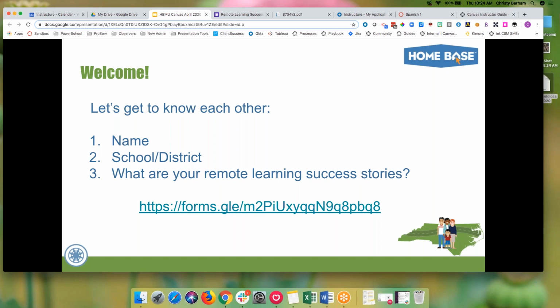We've had a great increase in Canvas. Our teachers had a 47% increase from February to March, and I'm sure it's been even more from March to April. We've also had a 44% increase in active courses being used. We think that is great data, and we're very excited. I think that's going to continue. I don't think it'll go away because a lot of these folks are first-time users. So thank you.